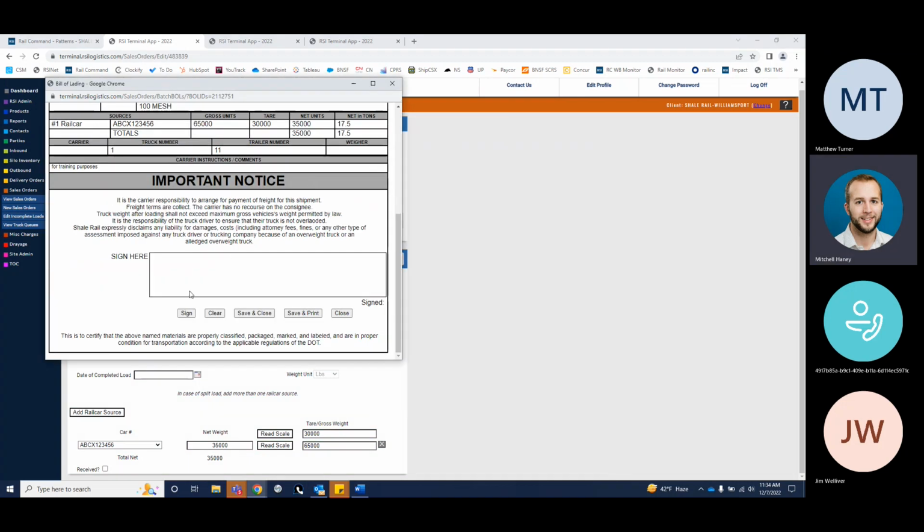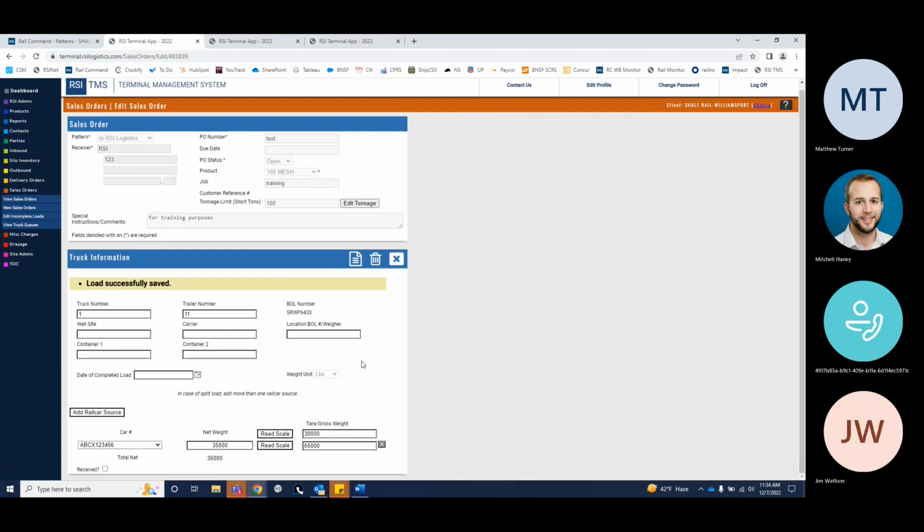There we go. And I don't have a signature pad here, so I can't sign it, but we'll pretend I'm doing it and save and close. Since I created this order, I believe you guys should be getting a copy of that bill of lading via email in a little bit here, like I mentioned. But that's kind of the whole process, setting up the inbound, setting up the outbound, and how they all tie together that way.